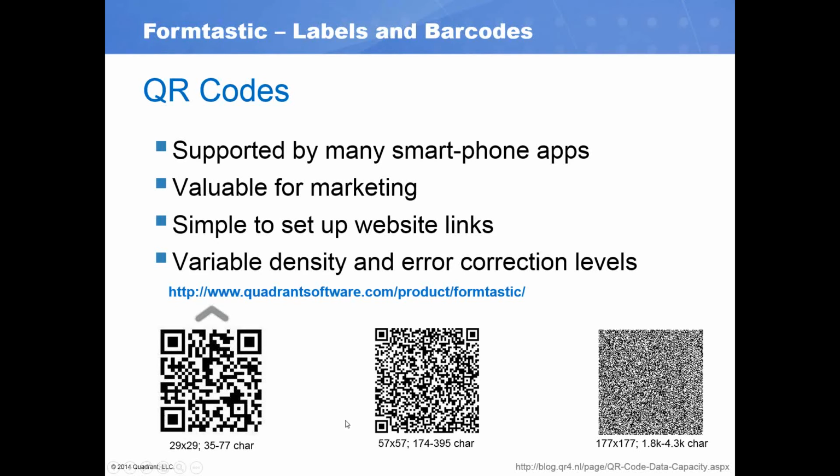Now you can get bigger and include more information in QR codes. Here you see we've got a 57 by 57. That can hold up to 395 characters. And the largest QR code consists of 177 modules. Those can contain upward of 4,000 alphanumeric characters. Now for those English nerds out there, that rounds out to about 800 words. I mean, could you imagine? Your kids could literally submit their English essays in barcode format via a QR code.